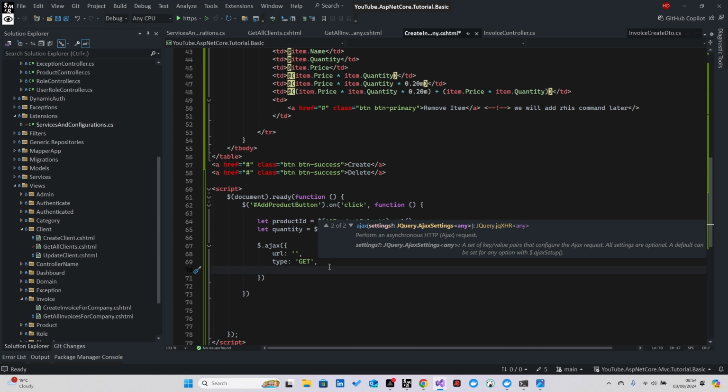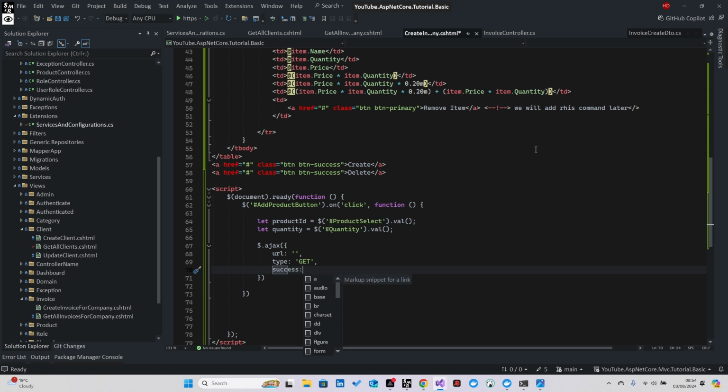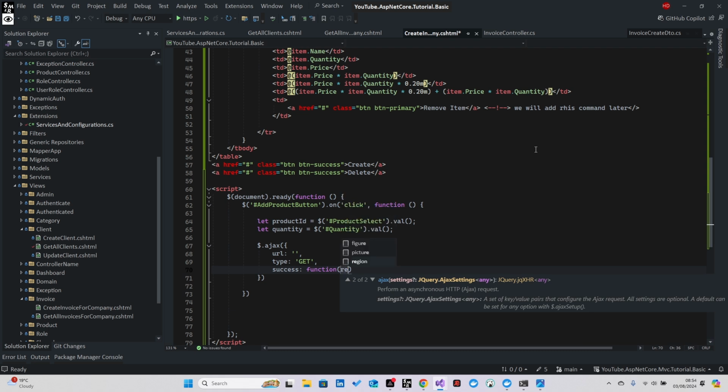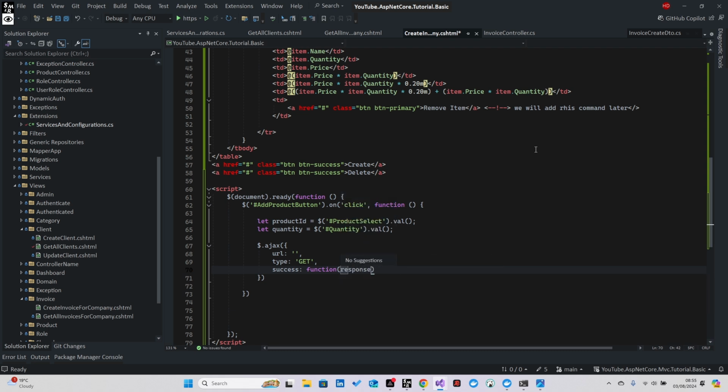Okay, so we have URL, we have type, and we have success. So if we get a success, we're going to receive a function which has a response. Okay, we do the operation if we get a success result.